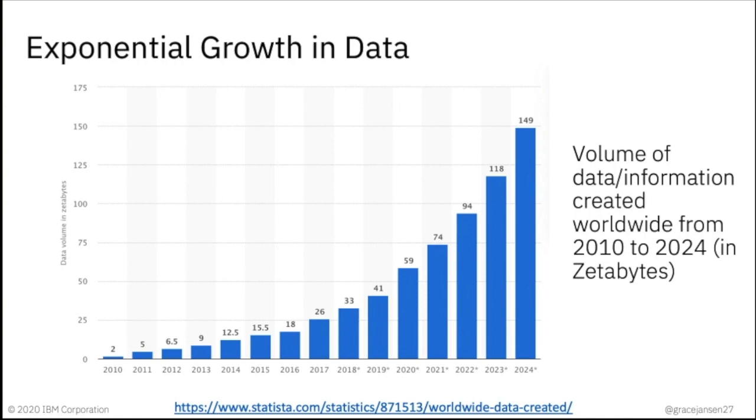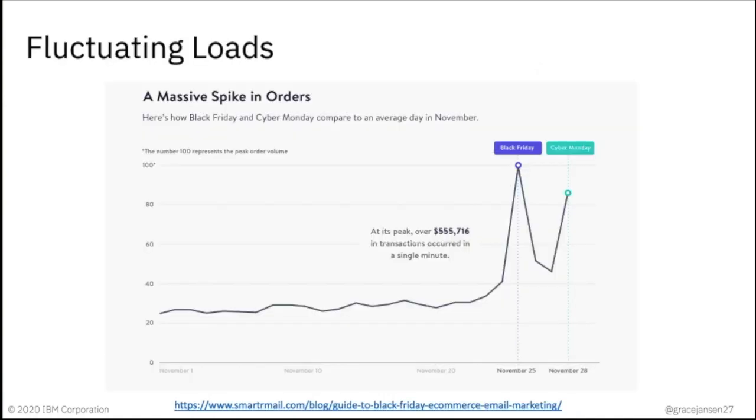Not only that though, the load to our system, whether that's the amount of data our system has to process, or the number of users trying to hit our system, trying to access the web pages or applications that we built, that load fluctuates hugely depending on the time of day, the week, the month of the year, the season. It all depends on various factors, and our applications have to be able to scale to these fluctuating load volumes dynamically.